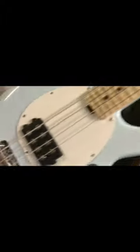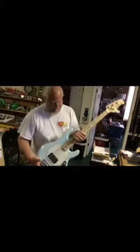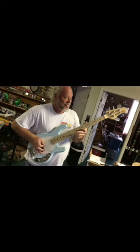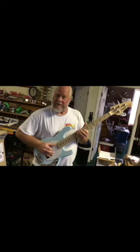Whoa. Bass. Whoa. Sweet, huh? It's a short scale bass. Let's plug it in.